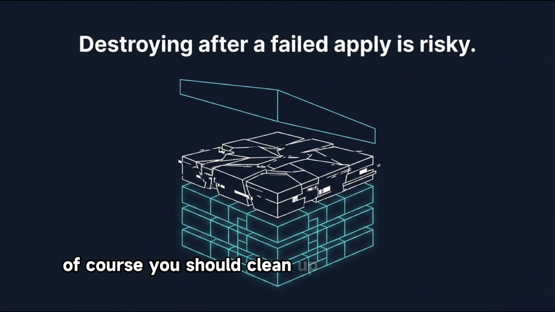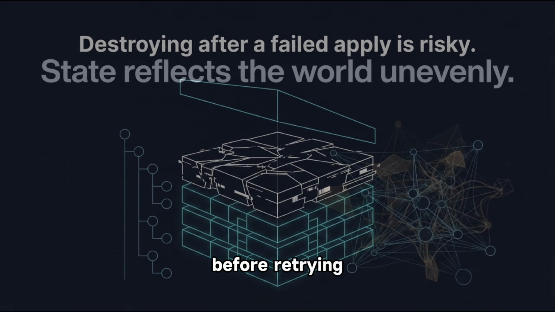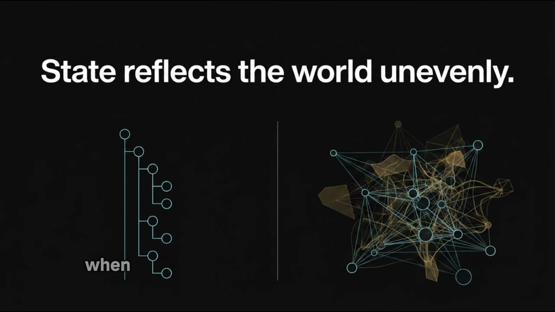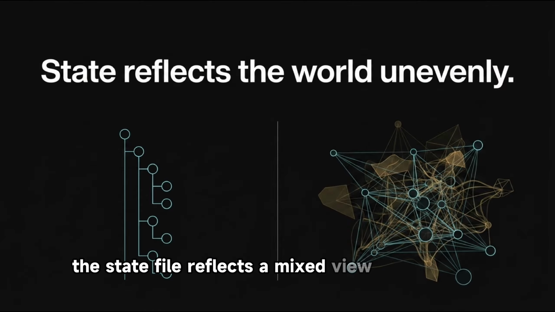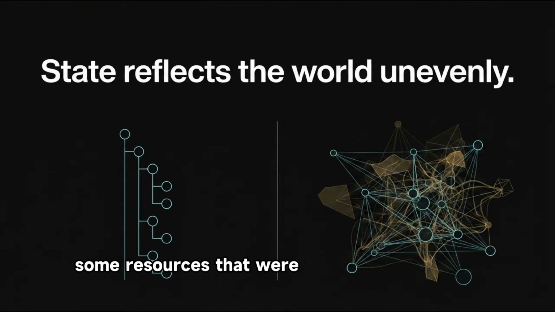Of course you should clean up a failed deployment before retrying. The problem is sequencing. When Terraform apply fails partway through, the state file reflects a mixed view of the world. Some resources were successfully created and recorded, some were attempted and failed before they could be recorded, and some the apply never reached.